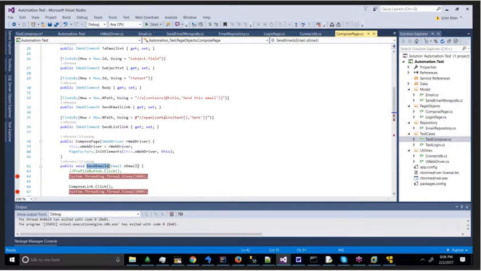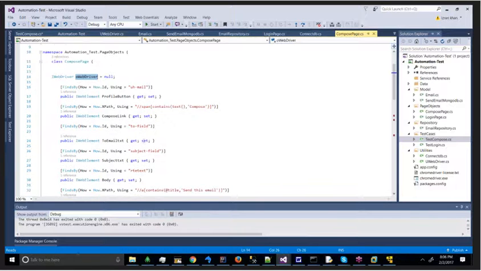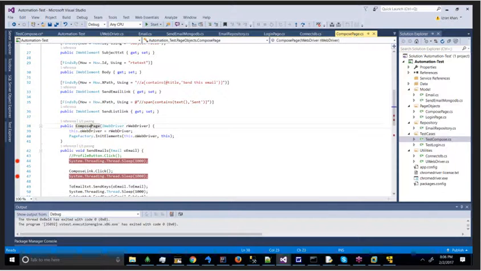Okay, it's the same simple concept. In the compose page, the driver is defined, and these are the variables which are going to be used for from, and these elements will be initialized. And the compose constructor will pass the web driver, and the web driver will be set, and then the PageFactory dot initElements method is called, and this driver is passed and this object is passed.